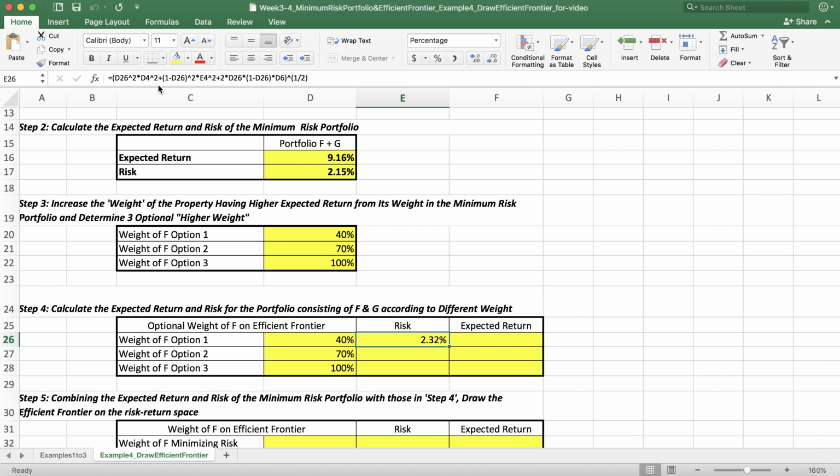So we are going to fix the location of those cells, denoting property F and property G's risk, and also their covariance.